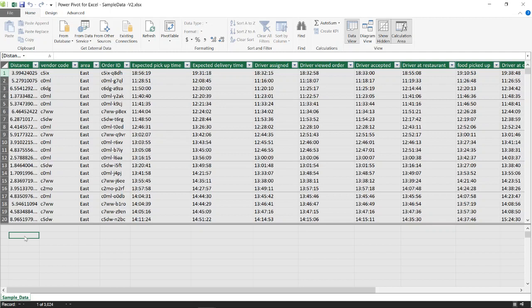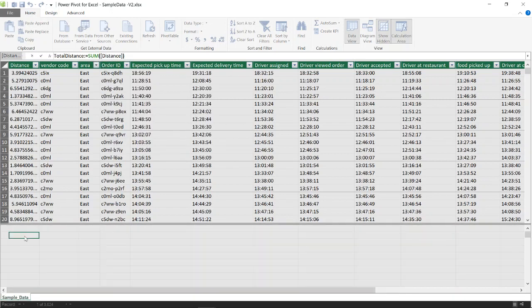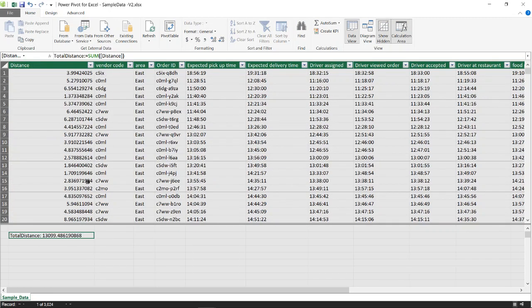So calculated measure, I want to do sum, or rather total distance. With this, the formula will start with sum, and it will give you which column you want to sum. I want to do a sum on this, and once I press this, it will evaluate for a while, and then it will give the value as this. Correct? So DAX language is really very interesting.